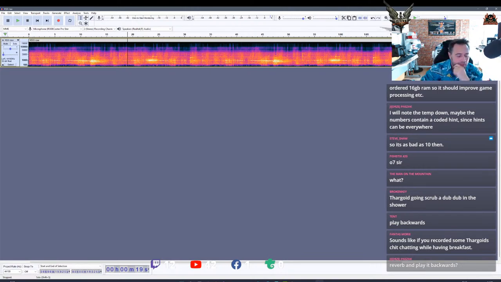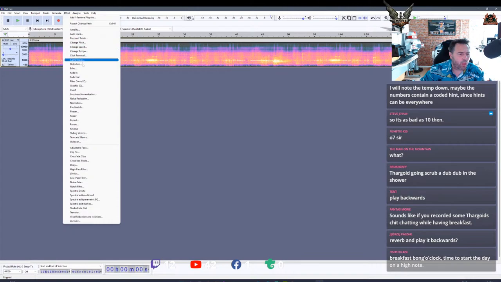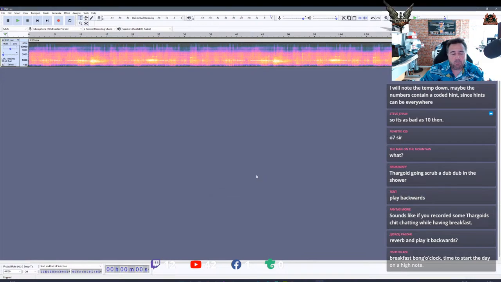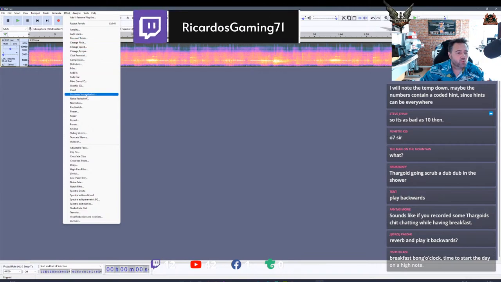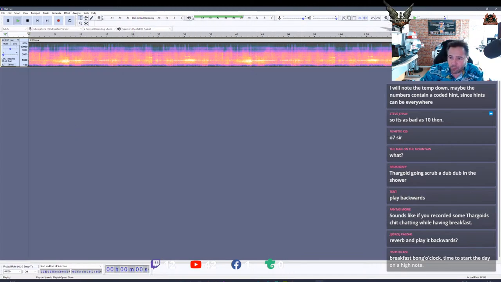Okay. Let's select all, effect. Reverb. Okay. Effect. Reverse. Right. Here we go. Ready?